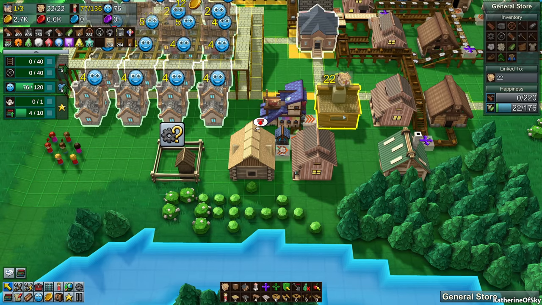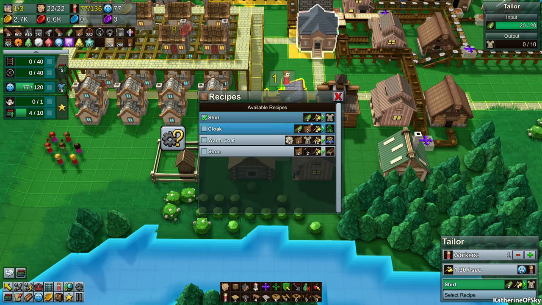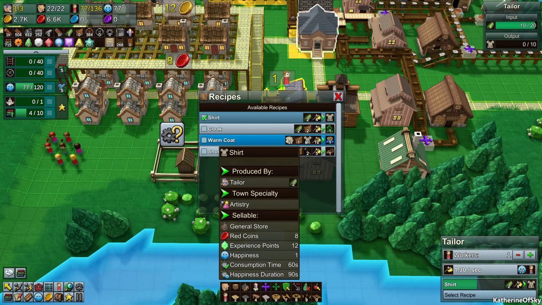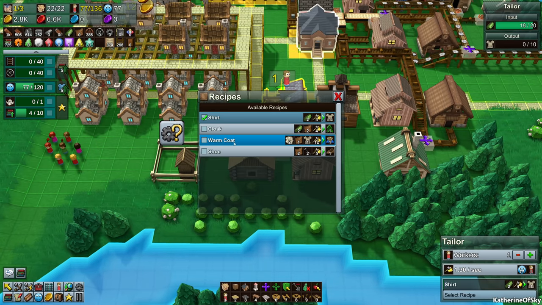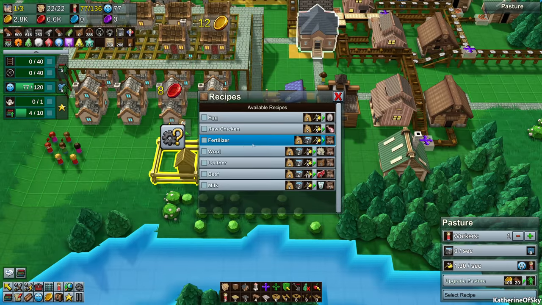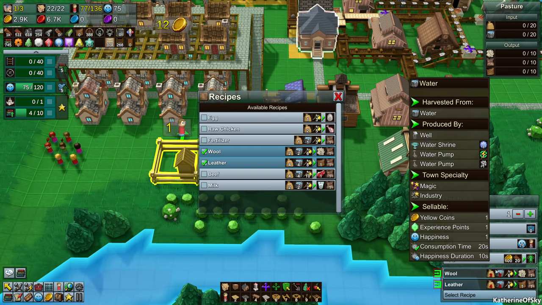So if we go to our tailor, we can make the cloak, which requires fabric and leather. Or we can make a warm coat, which is actually wool and leather and shirts. Okay, so we can't use cotton for that. So if we want to make a warm coat, we're going to need two pastures, one making leather, one making wool. So we'd have to do this. Oh, we can do both of them. Hey, we can do that.